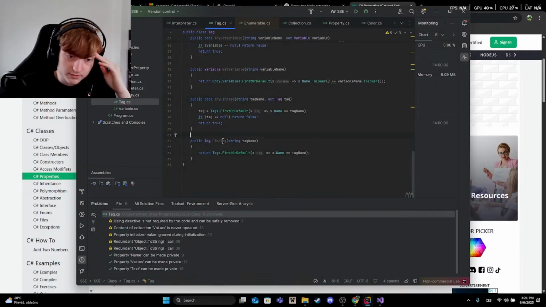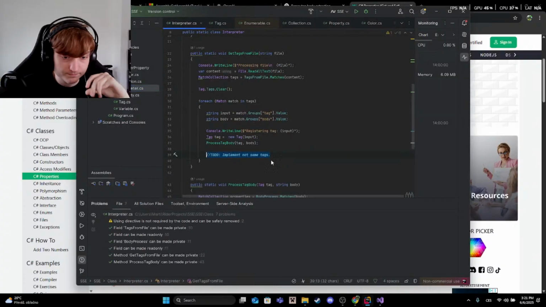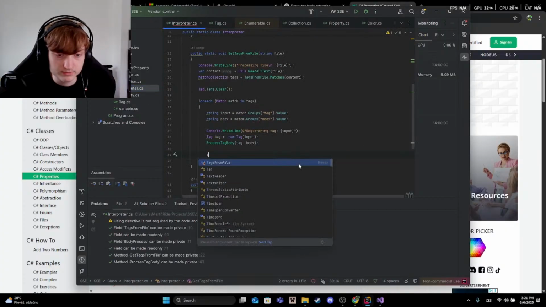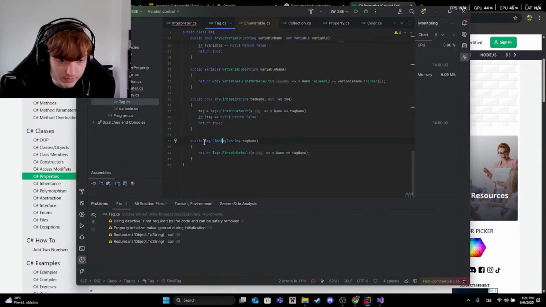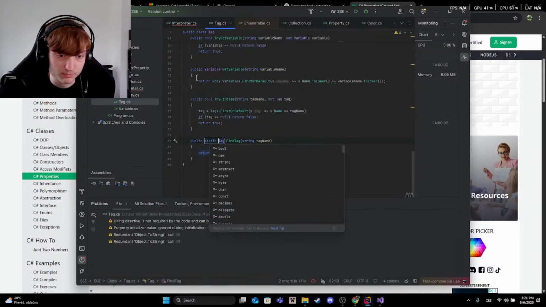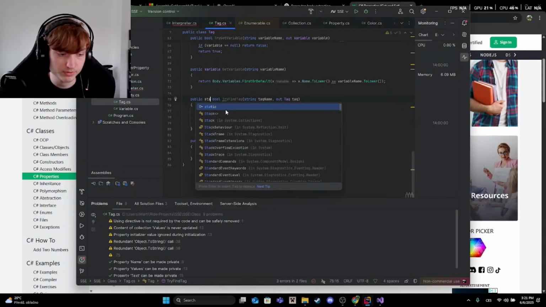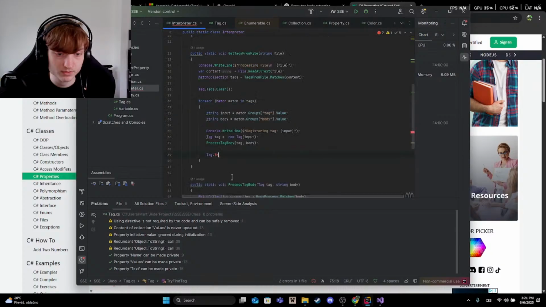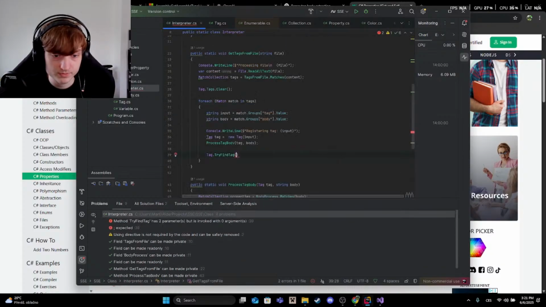Try find tag. So you do tag.TryFind. Public static. I want to use it everywhere, not only when I create it. So tag.TryFindTag will be with the name of the tag.